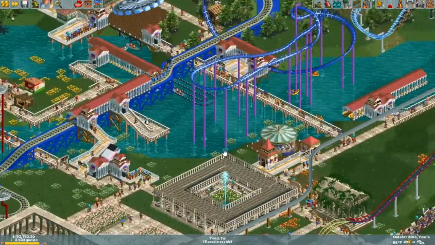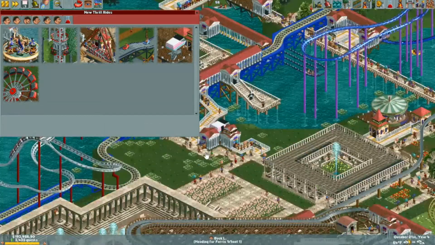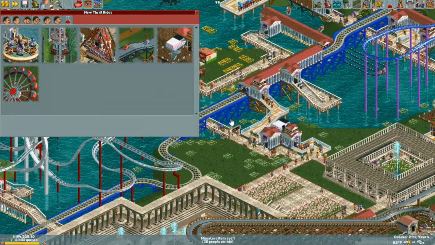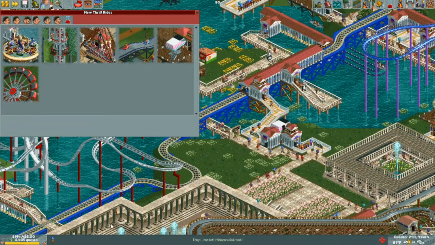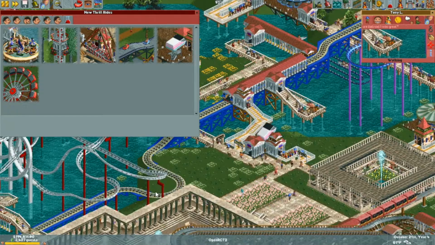Okay. I'll put a magic carpet down. I will put one down. I'll probably put it over here. There's not much over here, so. Yeah, and it's kinda tiny. Mr. F1 is great.